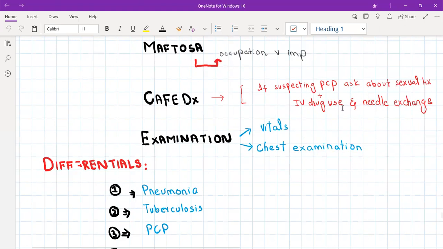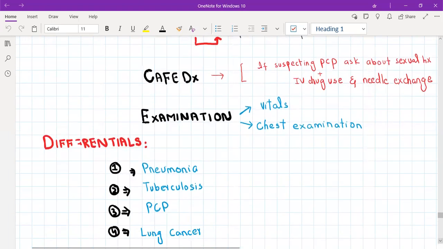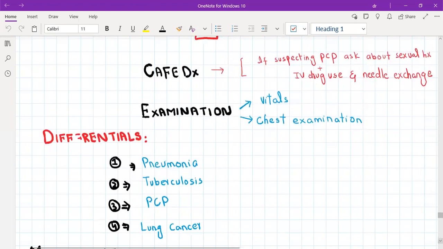So you should ask about sexual history and IV drug use. You should ask if they exchange needles. If they say yes, I do use IV drugs, you should ask about any needle sharing with partners, and whether they know about the needle exchange program. If they don't know and they're sharing needles, then you should counsel them about the needle exchange program in the management part. You should tell them that the NHS has a needle exchange program. So even if you are using IV drugs, don't share needles. You can go to the clinic and they will give you new needles, and after using them you can go there and exchange them for free, and it will be safer for you.